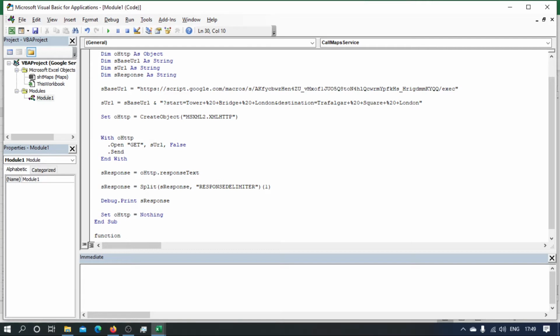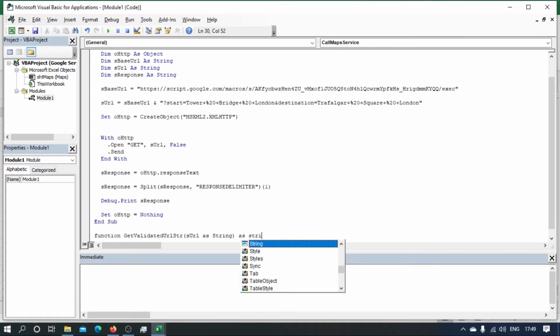Let's call it get validated URL string. This is going to receive a URL string, and it will return a string.